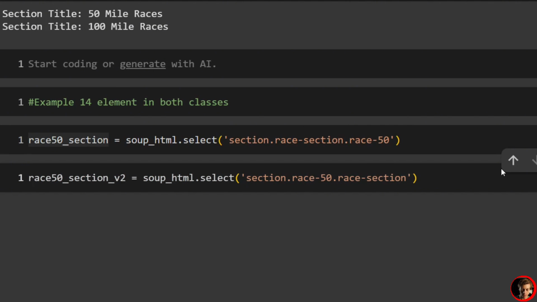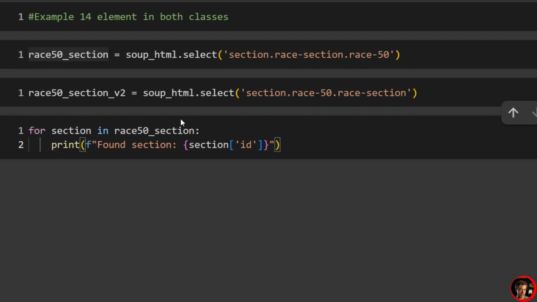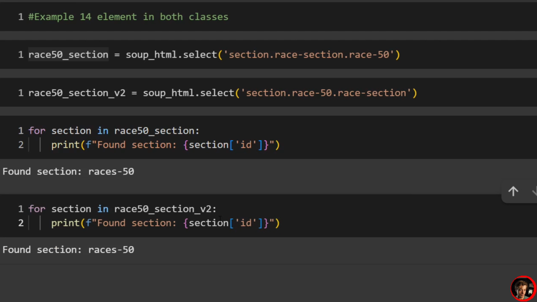The order doesn't matter on this side of things. And I'll save you guys some time. We'll just do another print over here. So for section in race50, right? Print found section, section ID. So you'll see that works. Race is 50. And we'll do the same thing for down below, right? Same exact thing, but race v2. And that was found again.